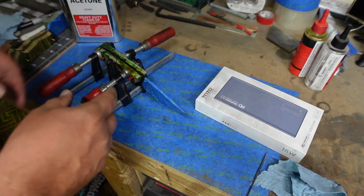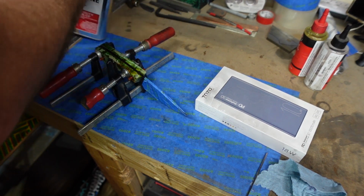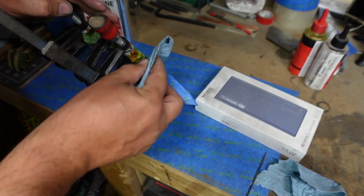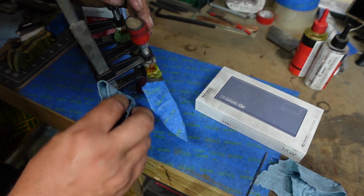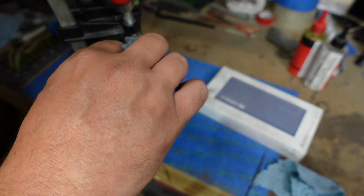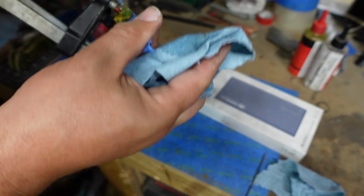Now we're going to go ahead and clean off the rest of this epoxy that's on the ricasso. Just a little bit of acetone. You don't want to have to go too crazy on this because you don't want to risk taking any of that epoxy out of that little area right there. So we're just trying to get what we can out, get it all nice and clean.